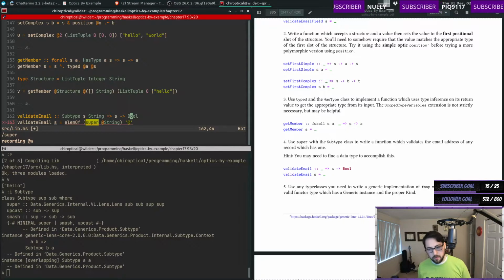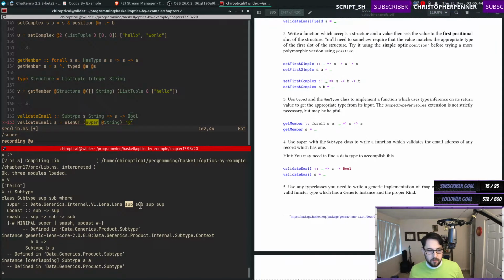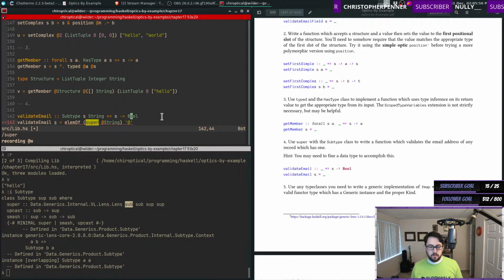I don't really understand. So super subtype is string, I guess.